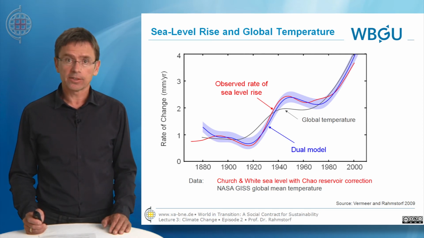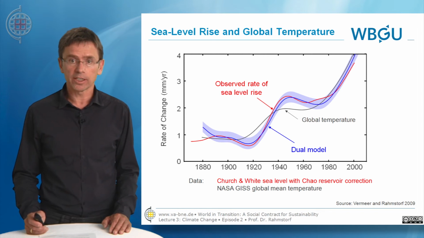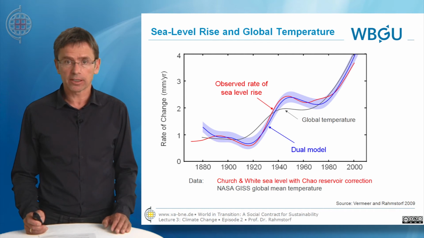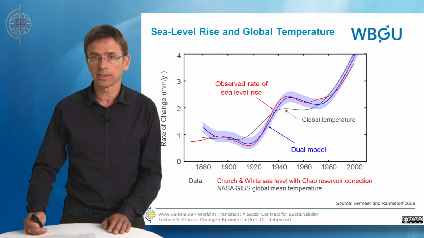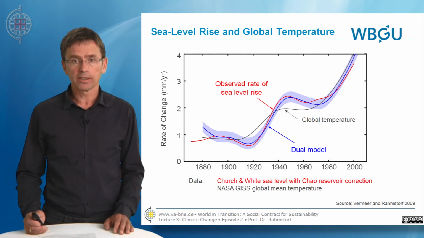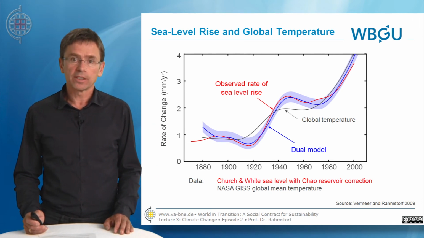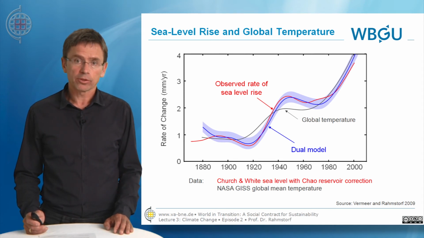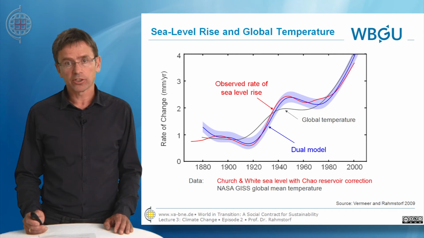And that is indeed the case if you look at the last 130 years, which you can see here. The red curve shows the observed rate of sea level rise, and you can see this here going up from about 1 millimeter per year on the scale of the left to more than 3 millimeters per year over the last 100 years. I mentioned that fact earlier. But the gray curve here, that actually is the global temperature curve, which also goes up in a similar wave-like fashion as we saw in episode 1 of this lecture.